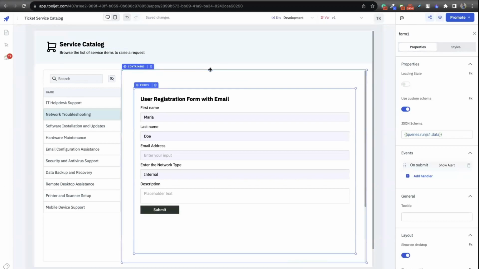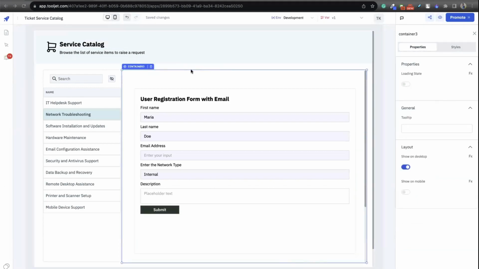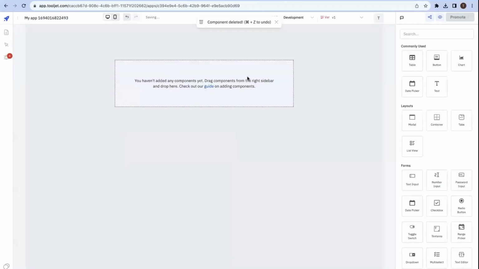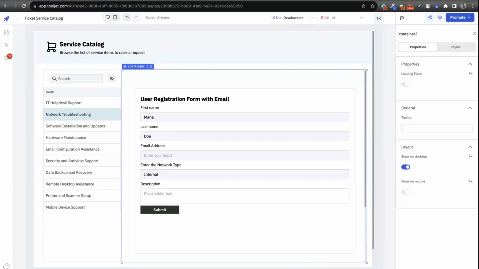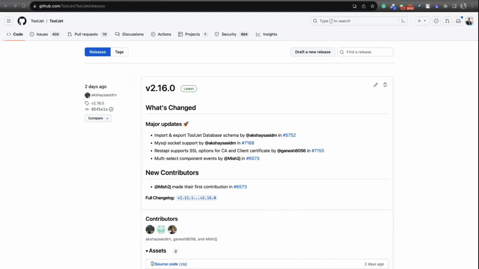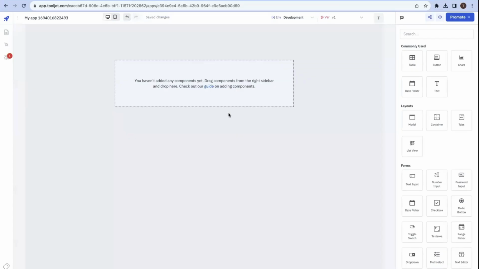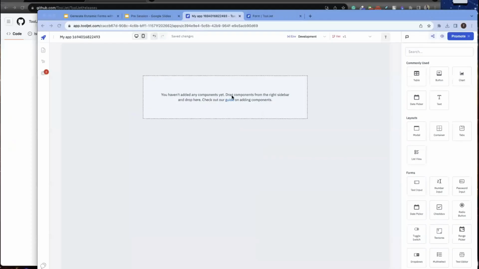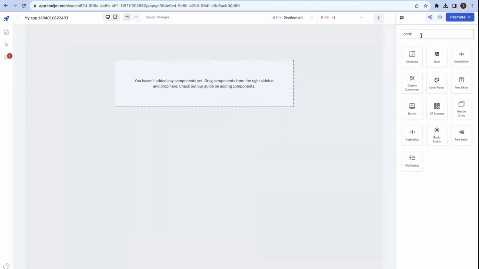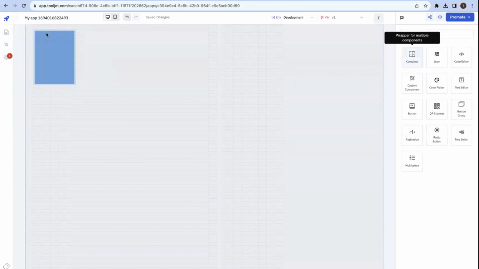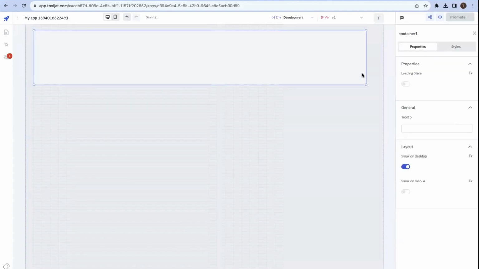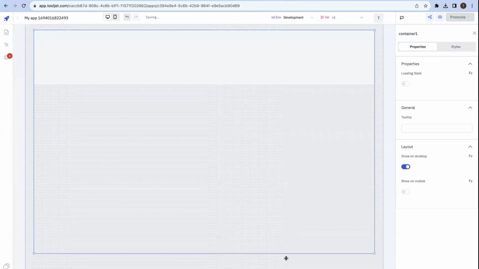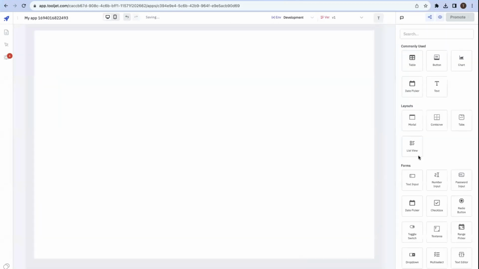Okay, so let me get back to the previous application right here. I'll take it to the next site so that it will be convenient. Okay, first and foremost, we'll have a container that will help you hold all the other components. So now you have that. Don't look at the aesthetics of the application. We'll majorly focus on the functionality of it.